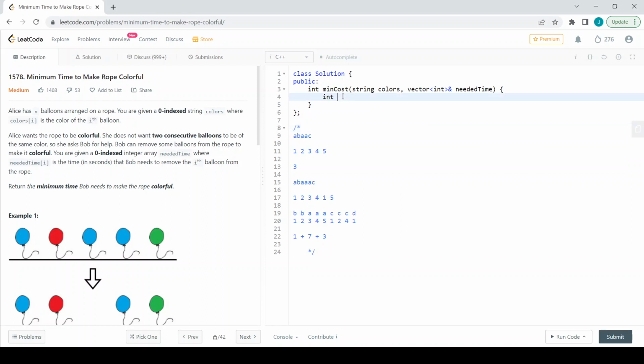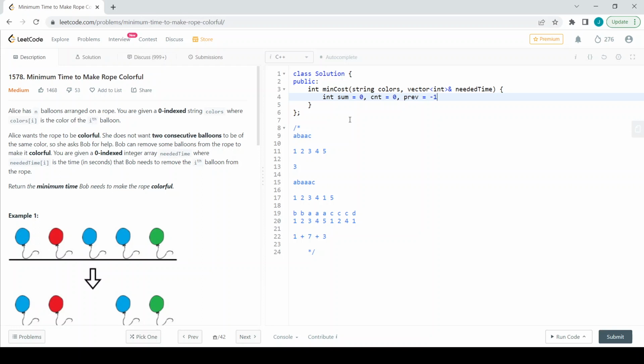So we should have a running sum, which I will initially set to 0, and we should also have a counter variable to see whether this count is greater than 1. We have to remove the balloons which have a consecutiveness greater than 1. If it has 2 consecutiveness, 3 consecutiveness, then we have to keep track of that also. So we should have count equal to 0, and I will also have a previous which is initially -1, because whenever this previous changes, that is when I'm going to check the sum and count on the go.